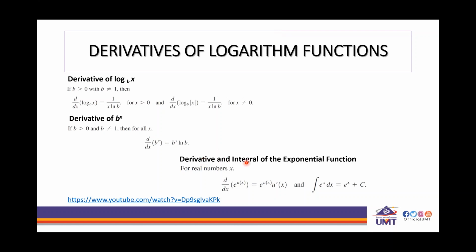Derivatives and integrals of the exponential function for real x. For example, d e to the power of u(x) is equal to e to the power of u(x) times u prime(x). And the integral of e to the power of s ds is equal to e to the s plus c. All of this is really just a recap of things that you have learned before.